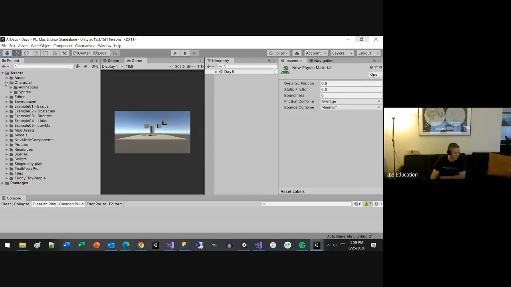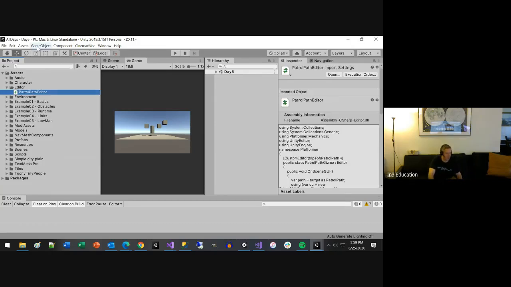Here's our character folder with the different animations that we had in here. Editor, if you recall, adds things to your actual Unity editor environment.